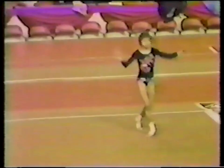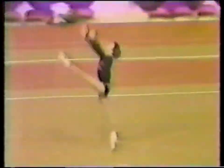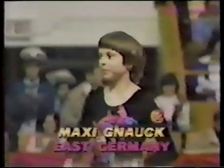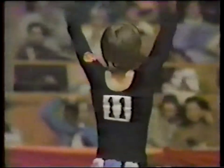Second tumbling run. Let's see if she puts the triple here. There you go. Very nice. Cycling run. Tremendous energy in this young lady. Arabian round off flip-flop, double twist, no problem. What an incredible gymnast. There she is, thoroughly modern Maxie from Berlin, East Germany. Maxie Ganauf bidding for the lead.